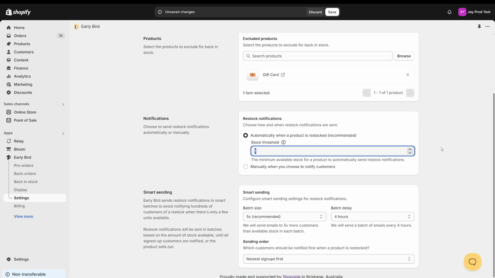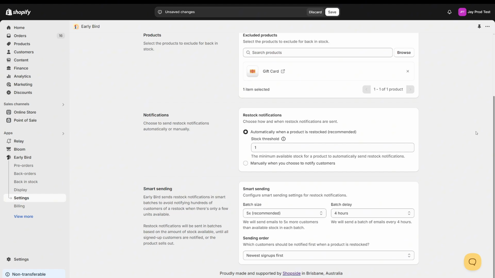And so this is actually really useful. So say we want to set this maybe to 5. This is really useful if you don't want to send these emails when a product is refunded and the stock is reallocated back and becomes available. Maybe you don't want to trigger a restock based on those sort of events. So you want to make sure that it's like a proper restock, anything above 5 before we send this email. So it's really up to you. I'll leave this at 1 for now.